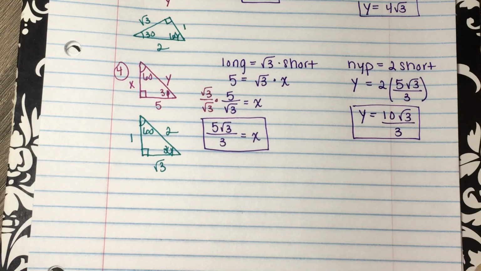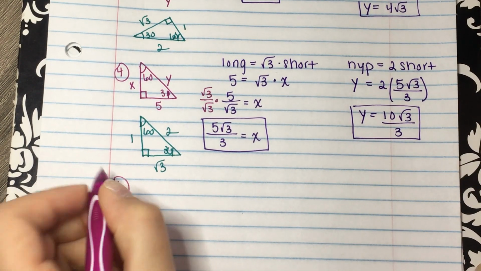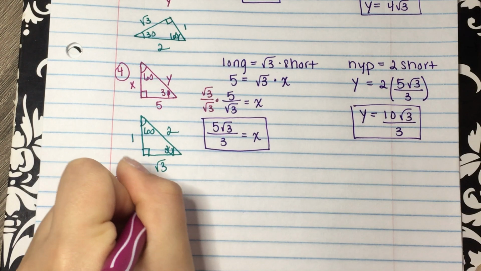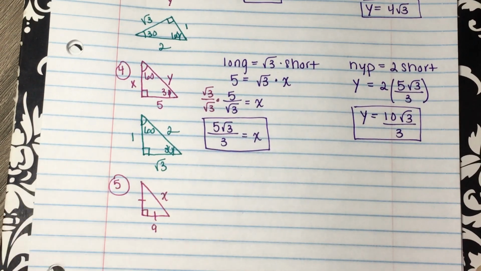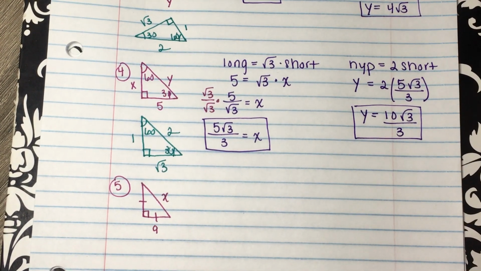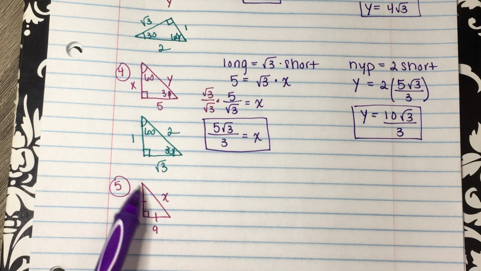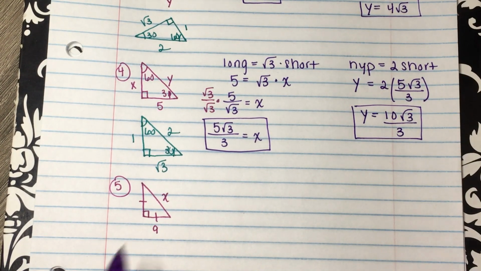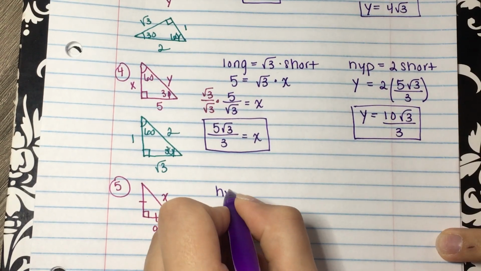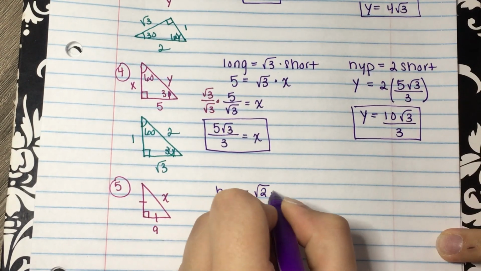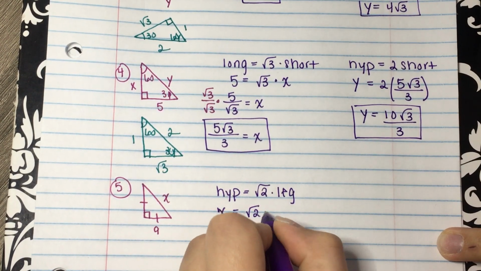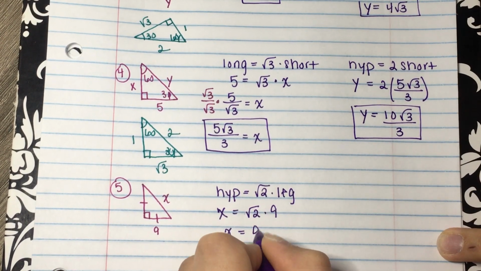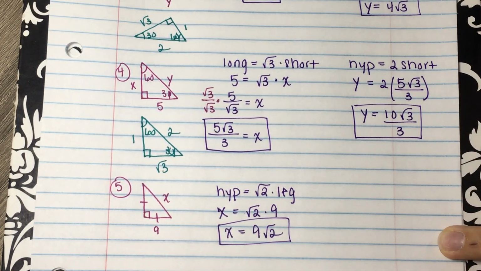Okay, last one. Here we are, number 5. And number 5, we're finishing off with a 45, 45, 90 triangle. All right, this is another way to represent a 45, 45, 90 triangle. You have the 90-degree angle, and then those two little tick marks show us that these two legs are congruent, so we can assume that it's a 45, 45, 90 triangle. We're looking for our hypotenuse, our longest side, and that's going to be square root of 2 times any leg that we have. And our hypotenuse here is x, and our leg is 9, so x is going to be 9 square root of 2.